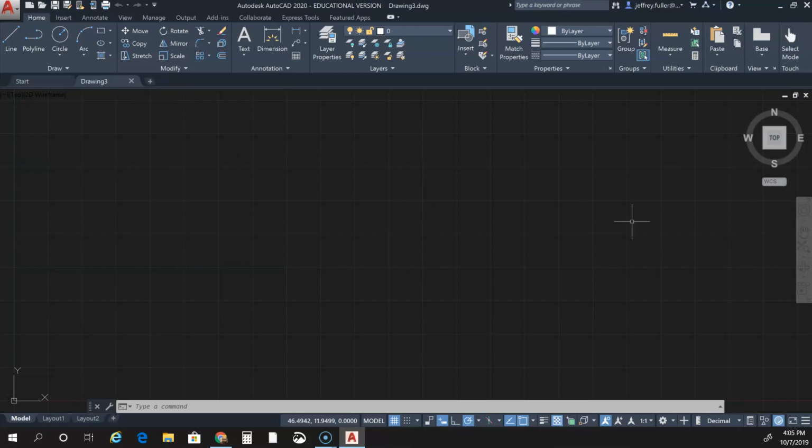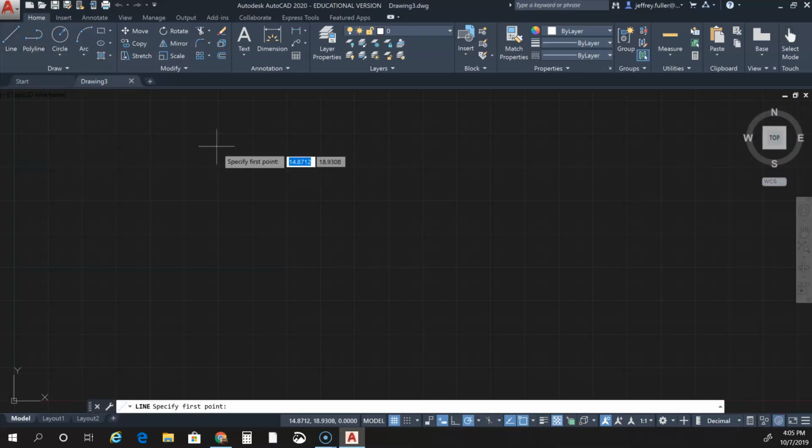Now inside the drawing field, of course, you see what we're working with. We have grids to kind of help you draw. And if you don't like the grids, I'll show you how to turn that off in just a moment. Over to the right, we have the navigation area, and this one is called the View Cube. And this will allow us to move our drawing around, to view it from different perspectives and what have you.